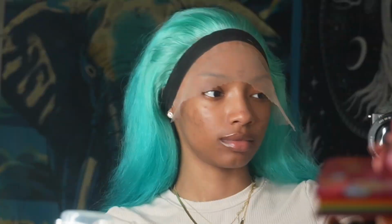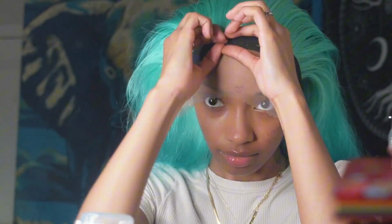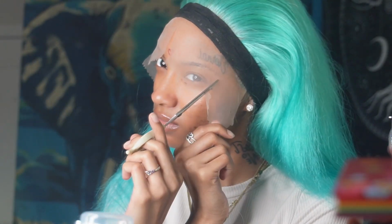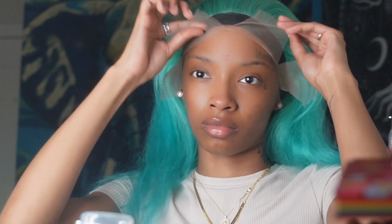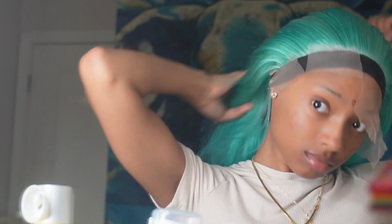I don't know where the footage of me actually laying the wig is, but you want to put that band on after you lay the wig, and now I'm just getting all the flyaways pushed back and readjusting the wig band. And then I'm going to cut some slits in the lace so it could be easier to cut off the lace. This is my first time doing the install this way. Usually I just cut the lace off as one big piece, but I wanted to see if it'll lay down better if I cut it in multiple pieces.